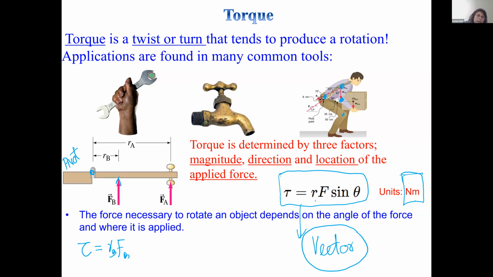So now what is the angle between R_B and F_B? This is your R_B, this is your F_B. The angle is 90 degrees. Again, sine of 90, everybody knows, is 1, right? Sine of 90 is 1. Because of that, this will be R_B times F_B. So when you have force and distance perpendicular to each other, you don't even need to use the sine of 90, because you know that will give you R_B times F_B. So if R_B is the perpendicular distance to the force, then you can multiply R_B times F_B.